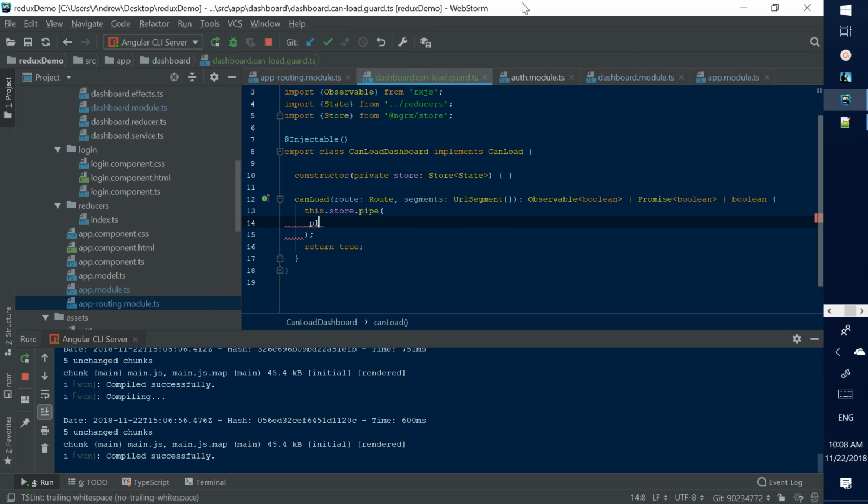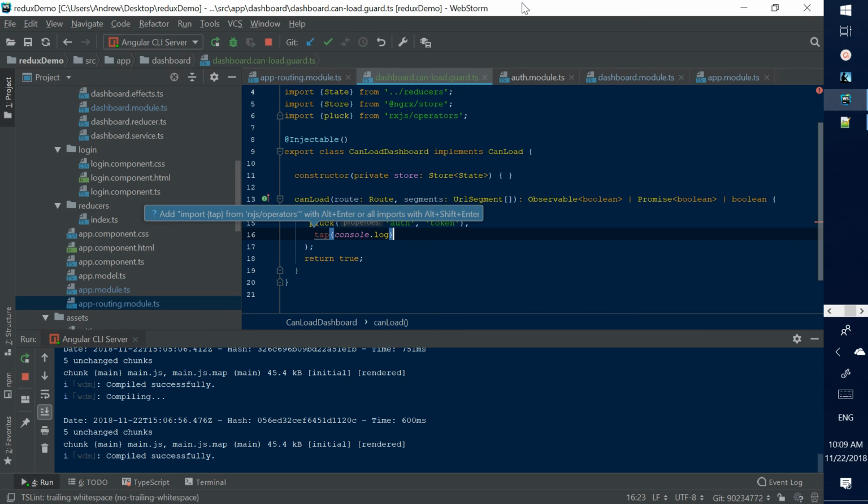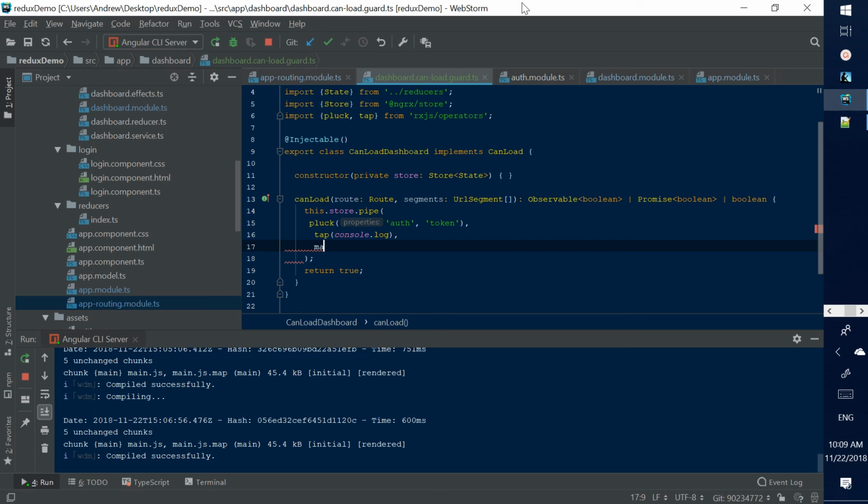So remember, from our state, we're getting the auth object, and from within there, we're getting the token. We're going to be using the RxJS pluck operator to map out those sections of the data. And I'm also going to just console log what the transformed data looks like at each step of the process so that you can check it out.